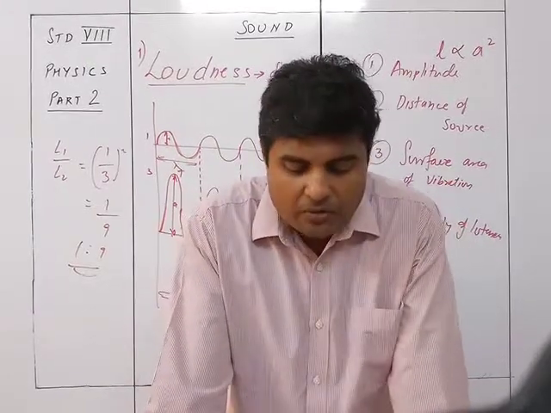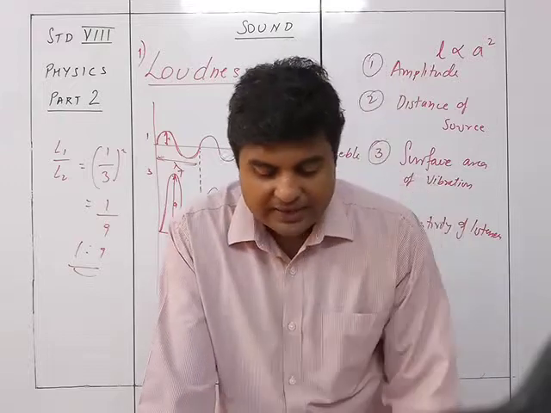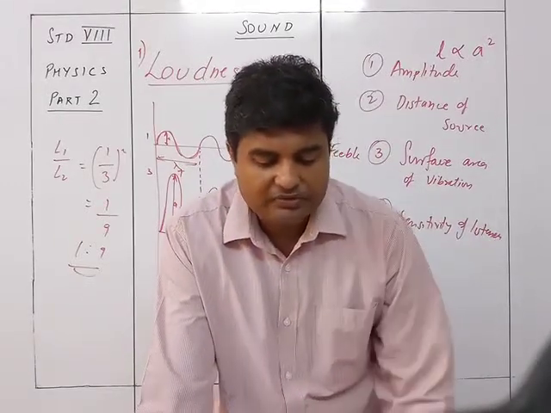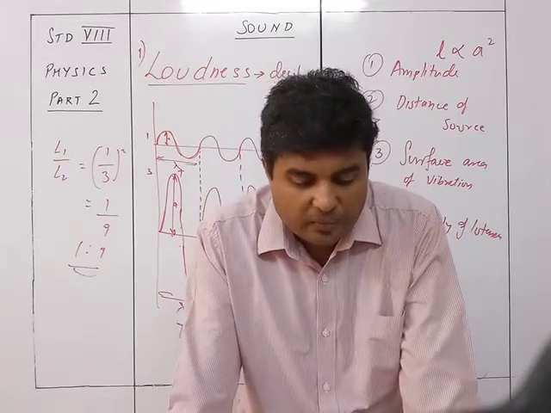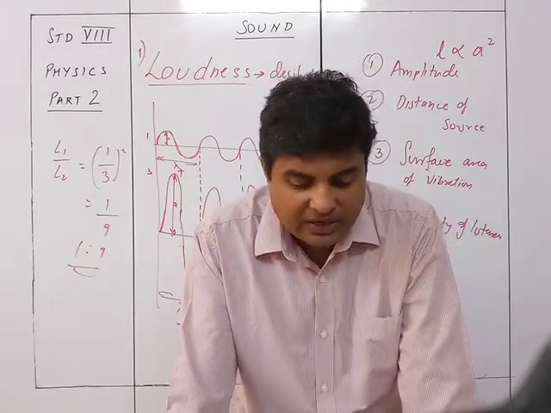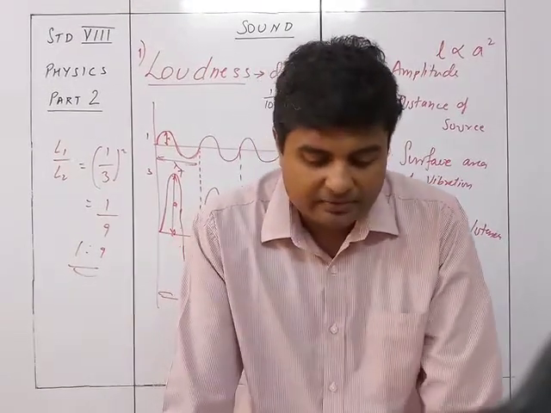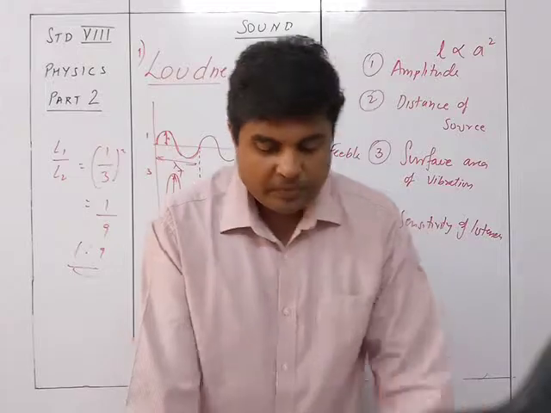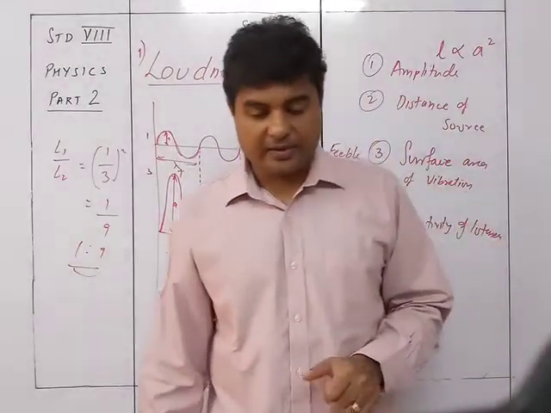The minimum loudness of the sound audible at frequency 1 kHz is considered as zero level of sound in decibel. It is taken to be the reference level. When the loudness increases 10 times, the level of the sound is said to be 10 decibel. When the loudness becomes 100 times, its level is 20 decibel. When the loudness becomes 1000 times, the level is 30 decibel, and so on.